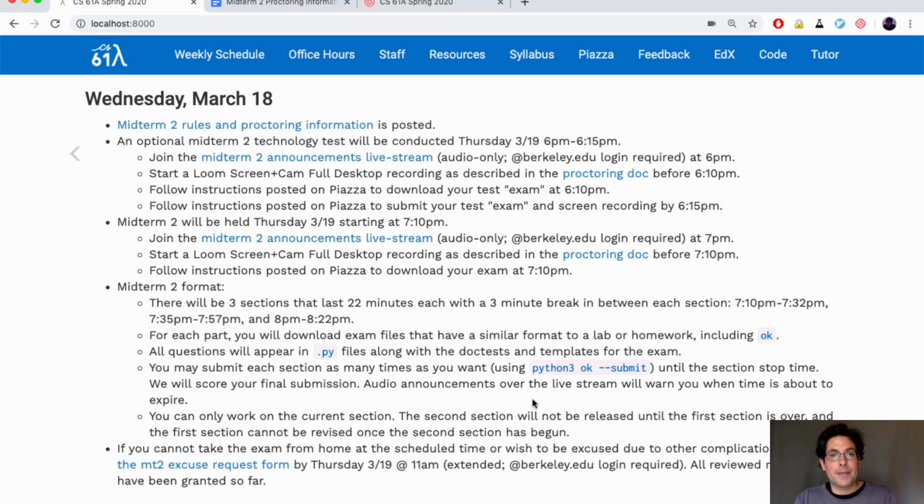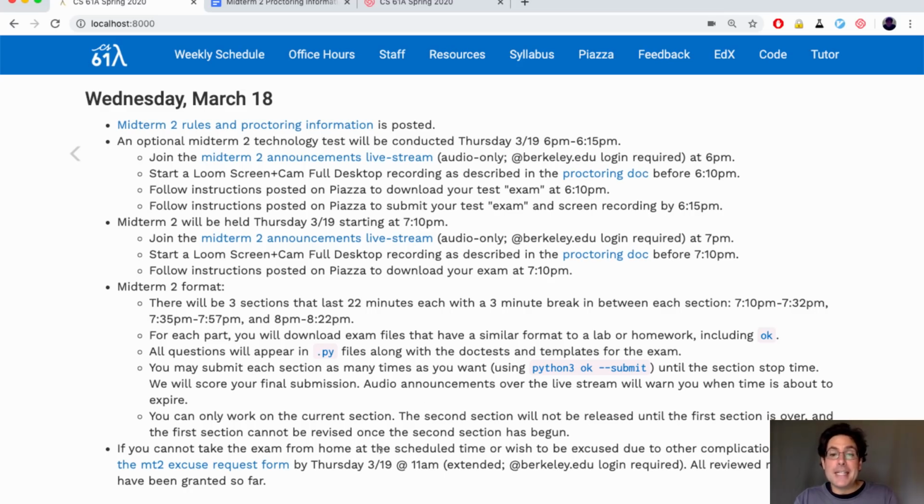Once section 1 is done, you've got to work on section 2, and you can't go back and work on earlier sections. Remember, if this all sounds too complicated, you've got too much stuff going on in your life, it's not going to hurt you on average to skip this exam. I know it's a chaotic period in the world, and that lots of you are trying to move at the same time that this exam is scheduled.